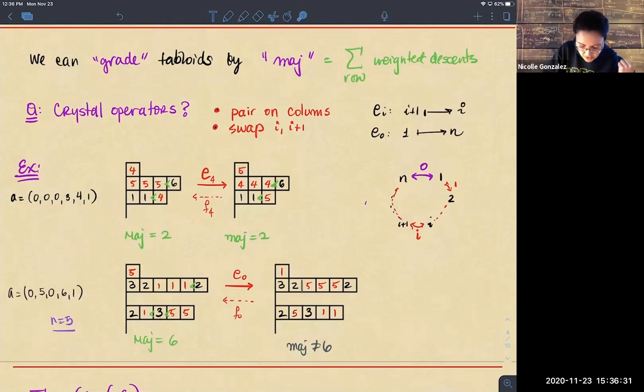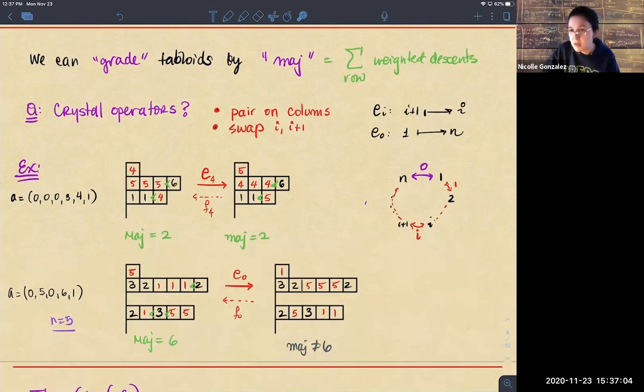So what you're going to do is you're going to go down each row and you're going to say, all right, whenever I see a number that is smaller than the one to its right, that's going to be a descent for me. So here, 1 is equal to 1, nothing. 1 is smaller than 4, great. And then what I count is the number of boxes to the right of 4, including 4, which is 1. Then I do the same thing here. 6 is bigger than 5, and so I count 1. And then here there are no more. So that's 1 plus 1 equals 2, right?